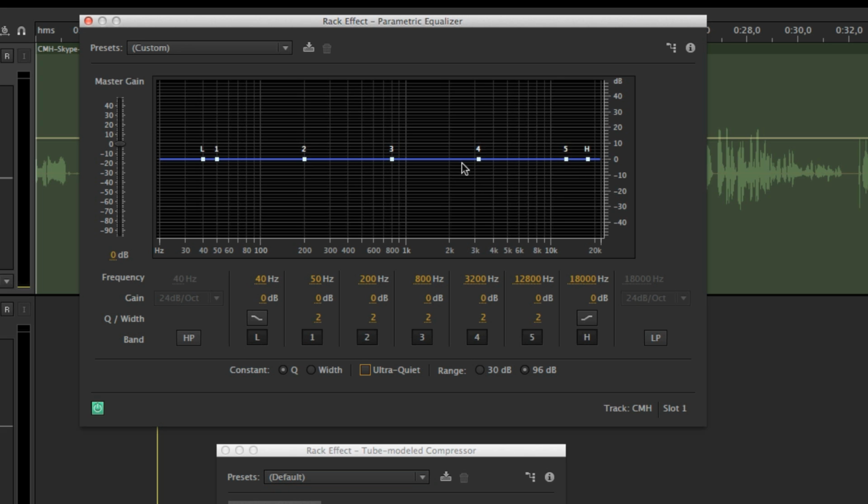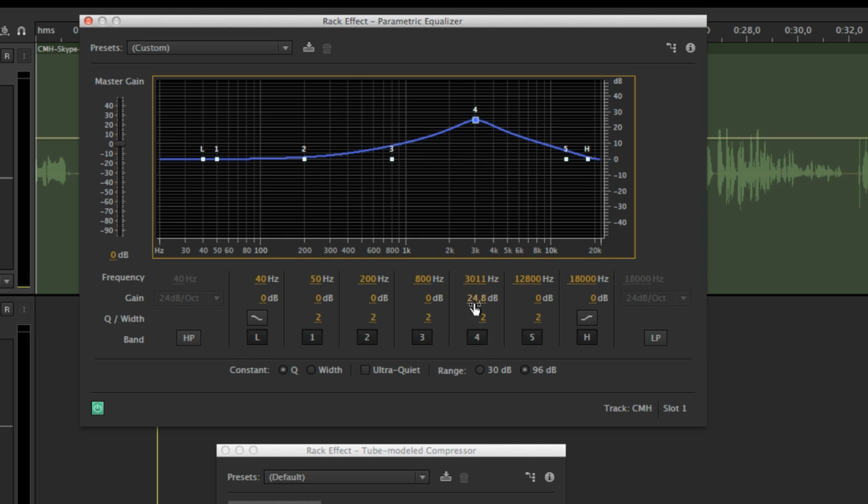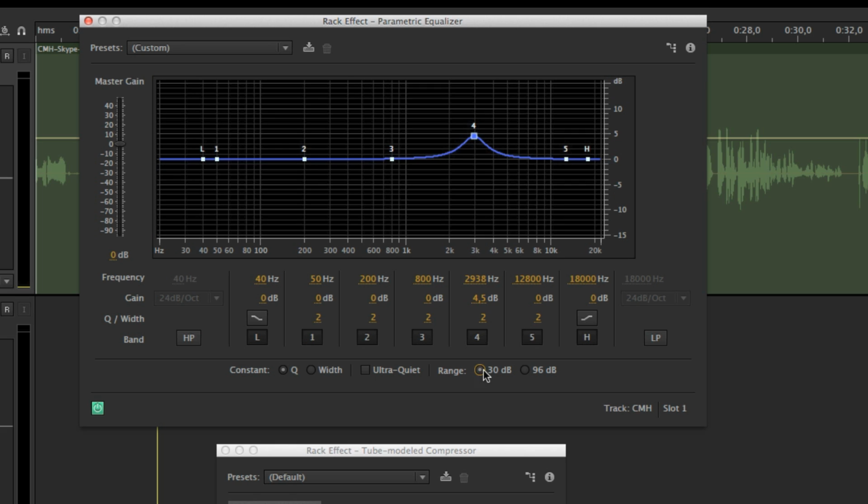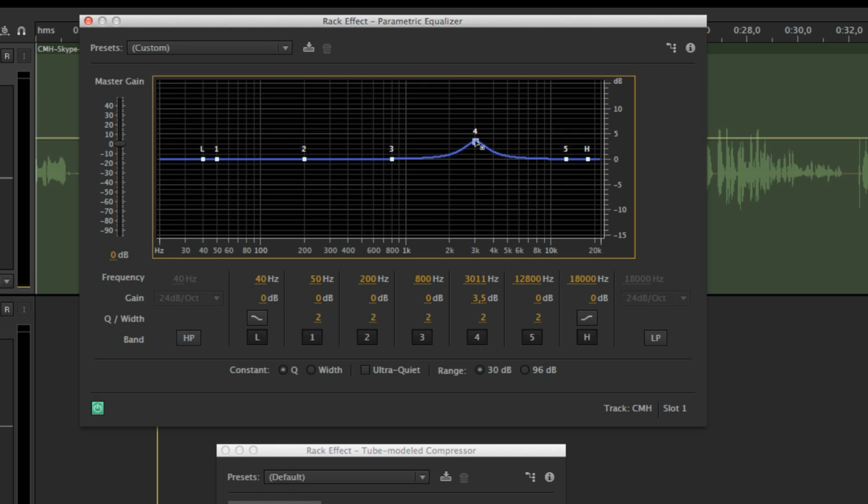So with that plugin, you have to keep in mind you have to make subtle adjustments, because it can sound a little bit tricky and the overall interface can trick you in. Well, I just increased the levels, and by that, oh boy, 24, that's too much. 10 dB should be the maximum. Just little adjustments like 5 or 4 is good. You can adjust the range to give you better feedback of what you do.